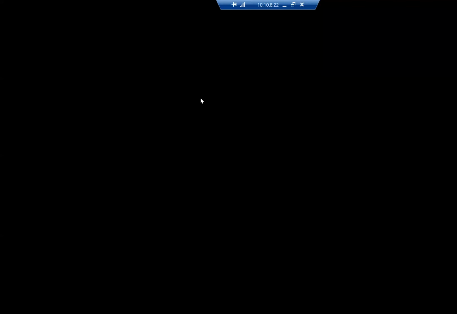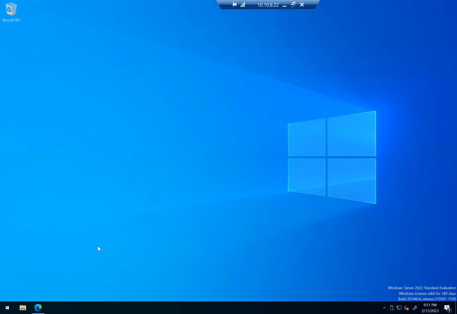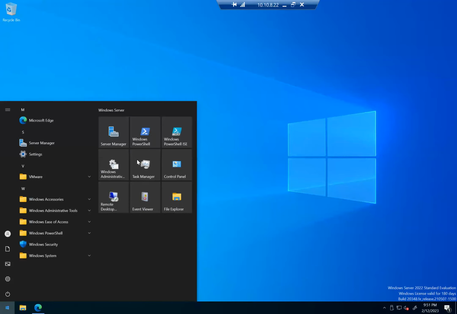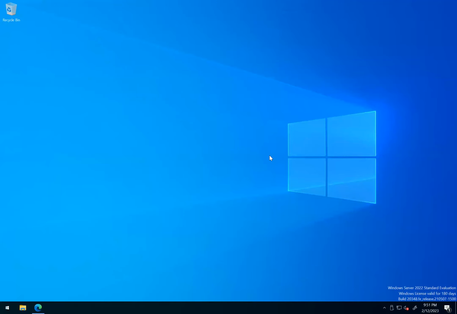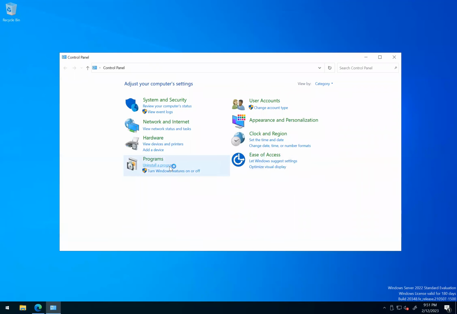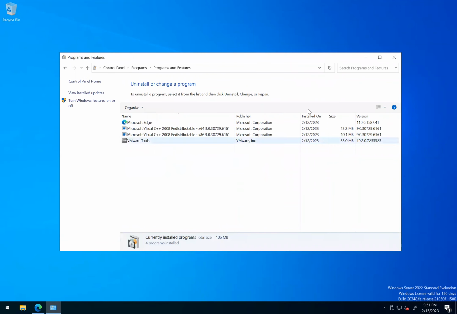And let's check if the agent is getting installed. To do that, if we go to control panel, okay, not yet. We'll just give it some more time then.